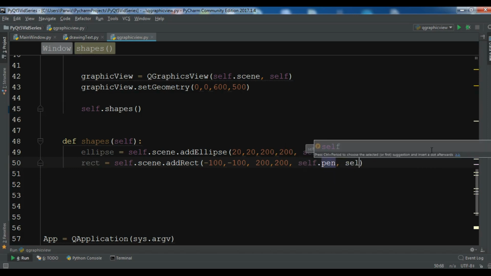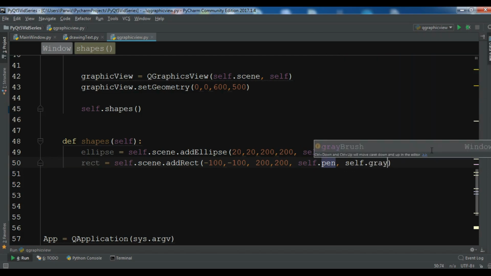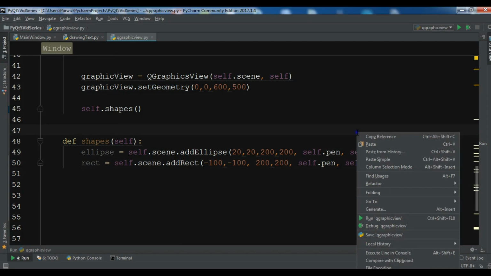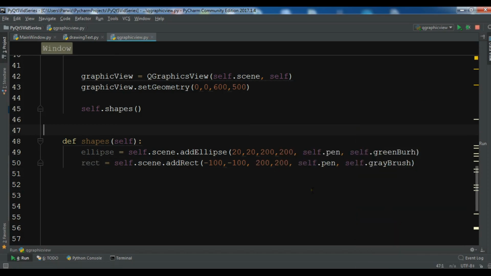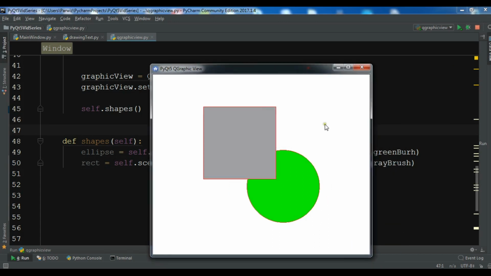Also you need to set the brush, so I want a gray brush that I have created before. Now let me just run this. So now you can see we have an ellipse and also a rectangle in our QGraphicScene and QGraphicView.